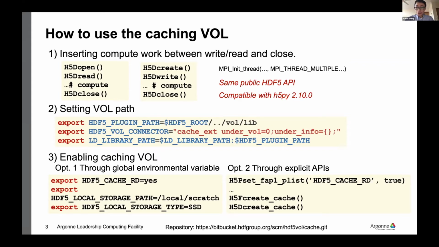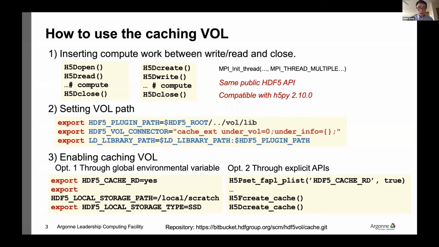Besides that, we also allow users to explicitly create a cache for a specific file or specific dataset, even if you don't set this file access property list in the beginning when you create the file. So you can still create a cache in the middle of the simulation.